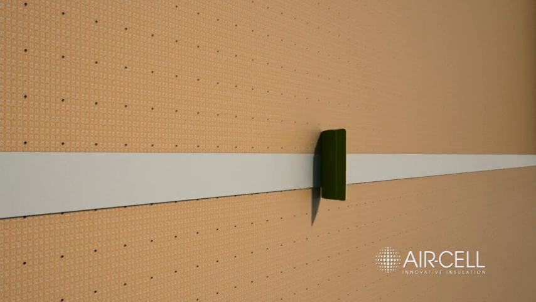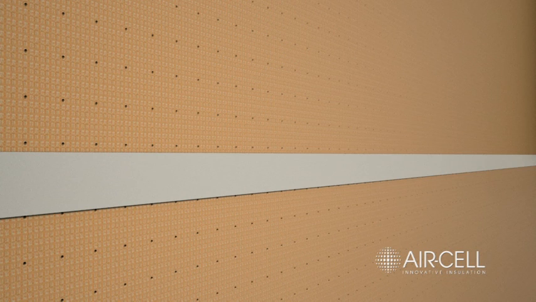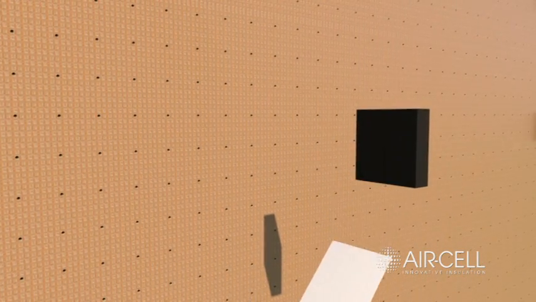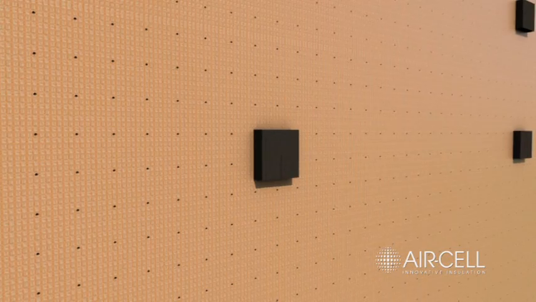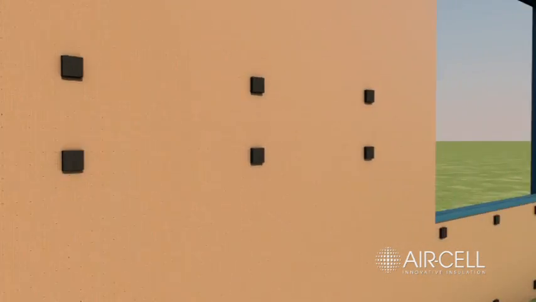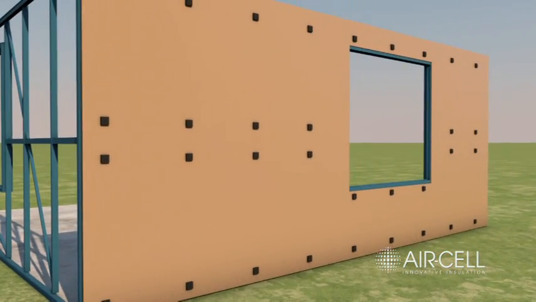Use a plastic squeegee or blade to apply appropriate pressure to the tape. Make sure the surfaces of the AirCell are dry and free from dust, oil or grease before taping. Provide for an outer airspace by adhering AirCell spacer biscuits to the outer face of the AirCell. Approximately 3 spacer biscuits per square metre will be required.